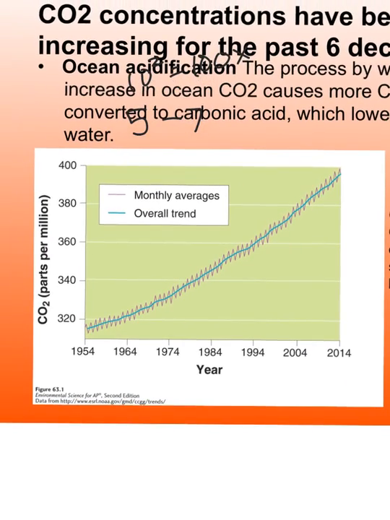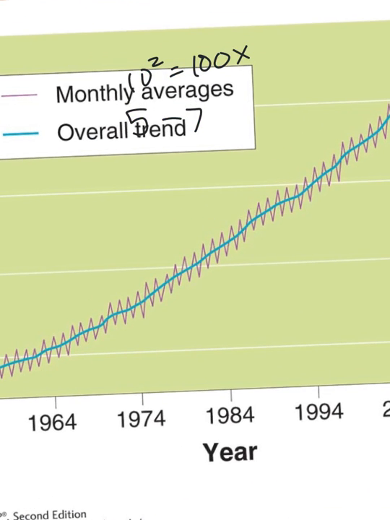If we look at the parts per million CO2, we see that in the last 50 some odd years CO2 has trended upward. So we have some monthly averages. And why might we have monthly averages? Why do we have kind of this cyclical sort of pattern of CO2? Well, the Earth breathes, right? So kind of remember that. Our planet Earth breathes.